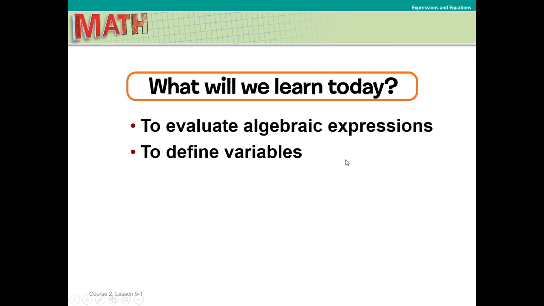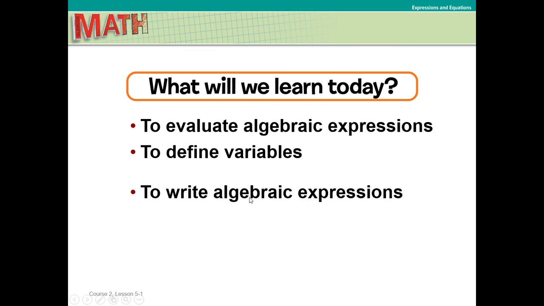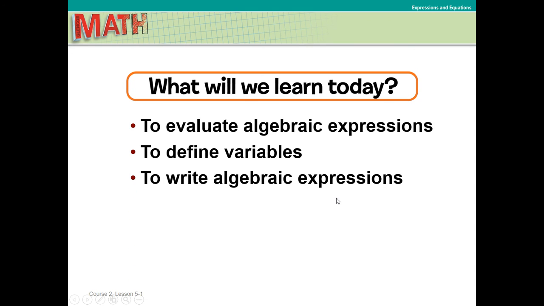Define variables. Most of the time the variables will be defined for you. Sometimes you'll end up having to define it if they want you to write the expression. Try to keep the letter you use related to what it stands for. If it's weeks, use W. If it's days, use D. If it's height, use H. That just makes it easier for everybody. And finally, to write algebraic expressions. So those are the 3 things I need you to get from this.